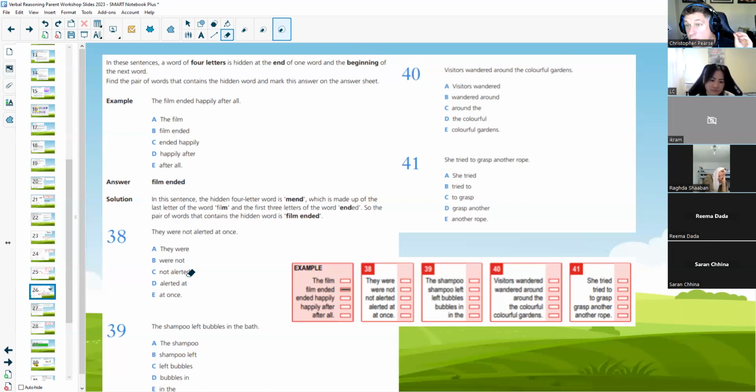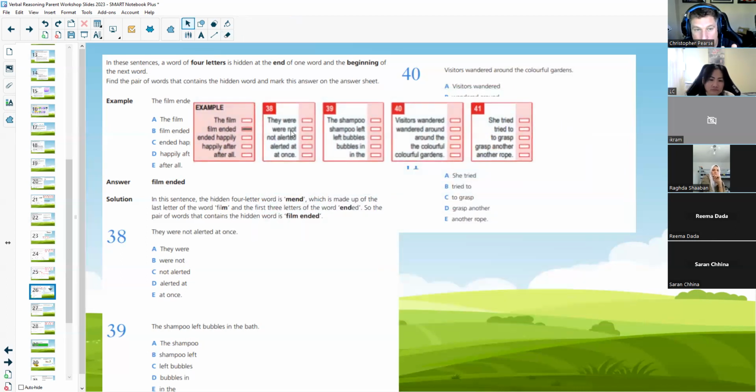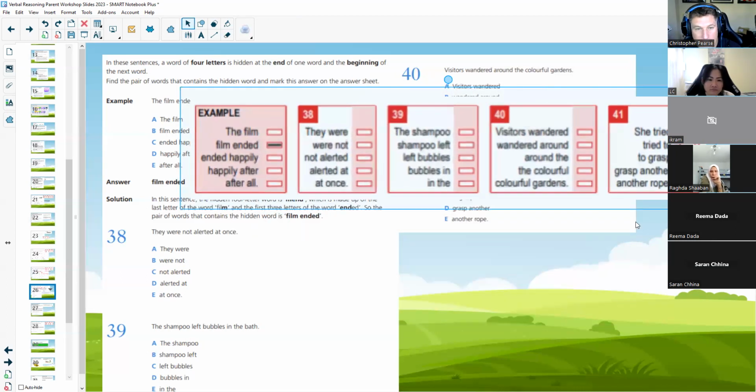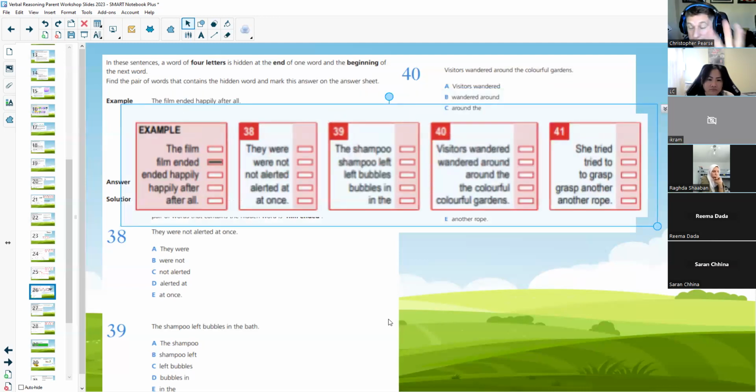Sometimes children will go directly to the multiple choice sheet, and I would certainly recommend that all children really do that. Once they know what to do, if we just blow this up a little bit bigger, why don't we just go straight there and we'll just scan down vertically rather than going across horizontally to find that hidden 4-letter word. And actually that's probably a quicker and easier step to do.